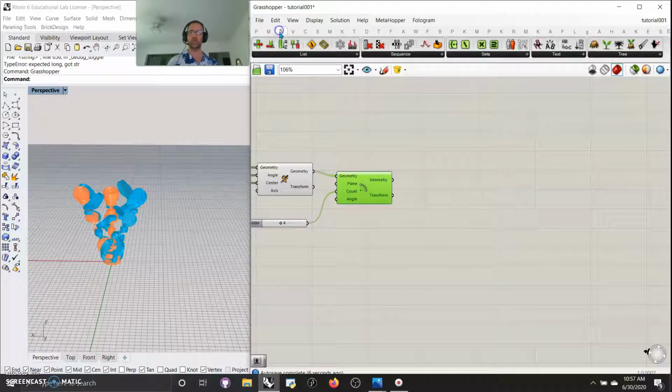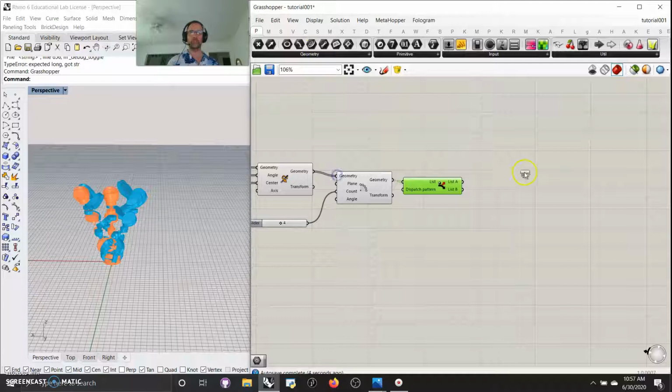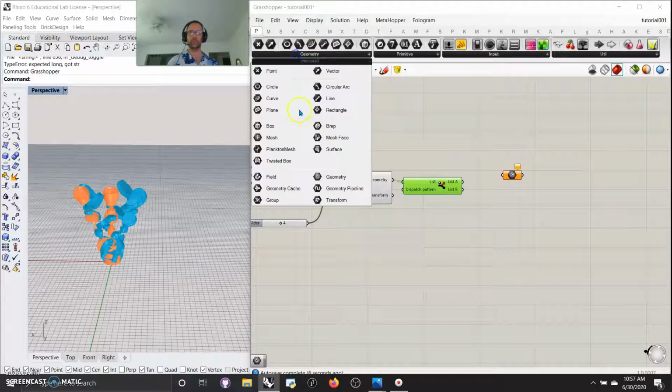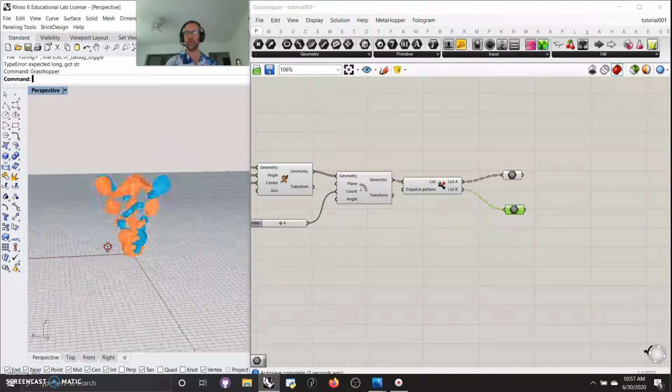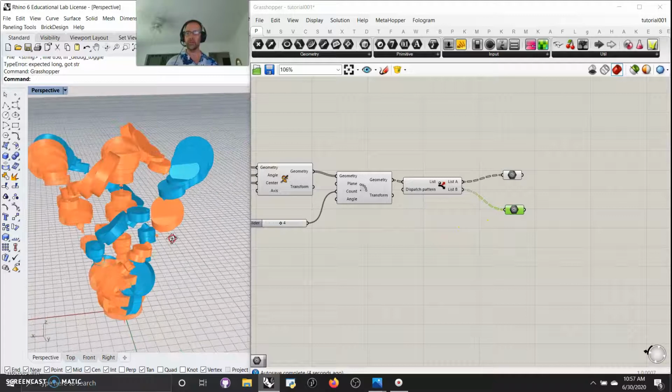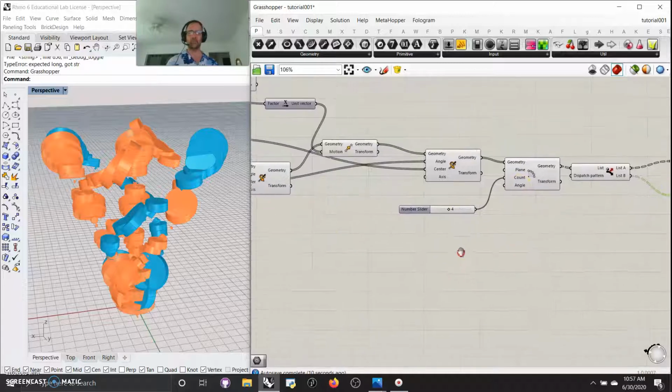And just for visualization purposes, I'm going to go in the list, dispatch, pull it out here, and grab 2 params as geometries, which can contain pretty much anything. Well, not anything, but certainly geometries. And what we have here is the ability to grab one and then the other. And you've got pretty good control over this. You can change the count if you want. I'm not going to. You can change the angle of the rotation as well and jitter that.